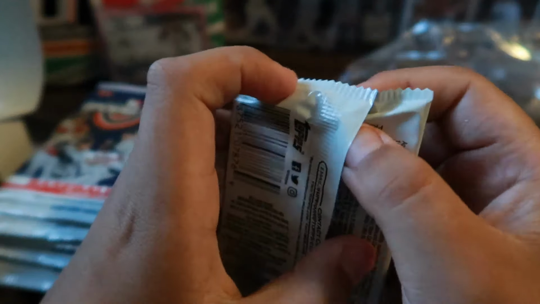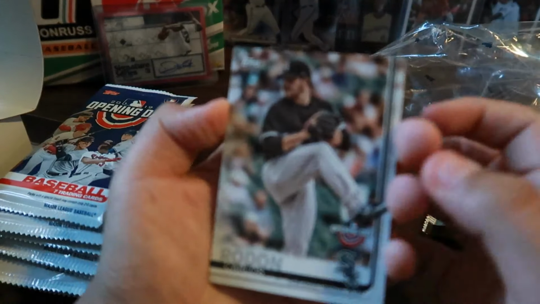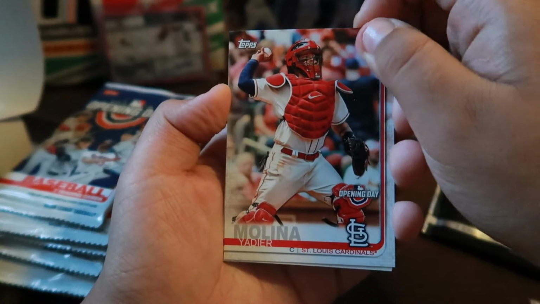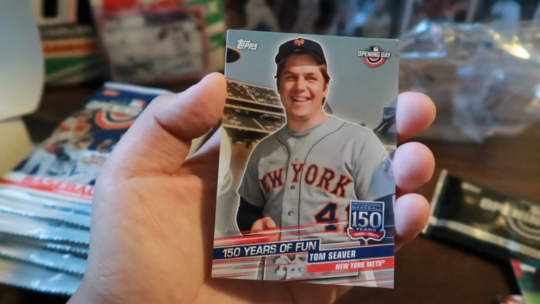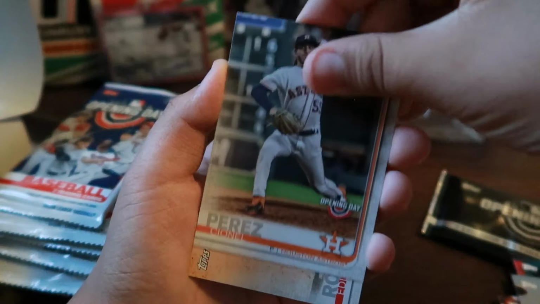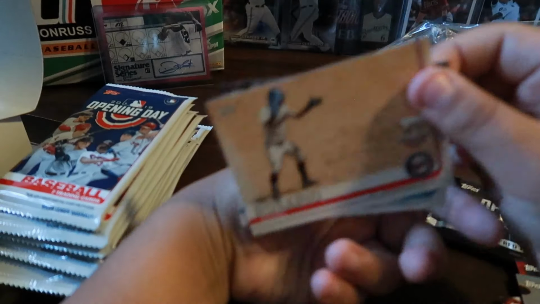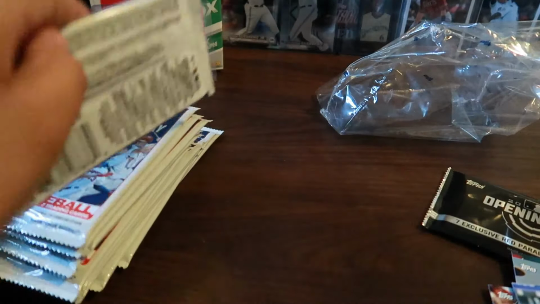All right. Start our first pack. Good. Tom Seaver, Hall of Famer. I don't think it looks like you got any real rookies in there. You had one rookie card, but John Lester. Open this pack.